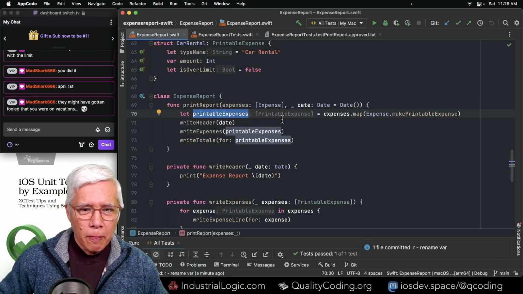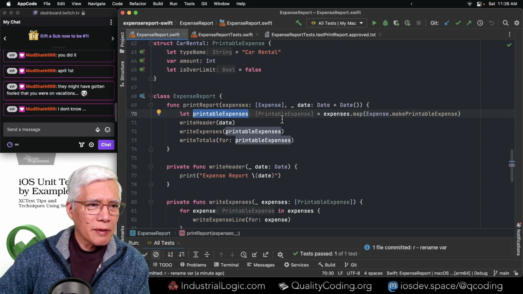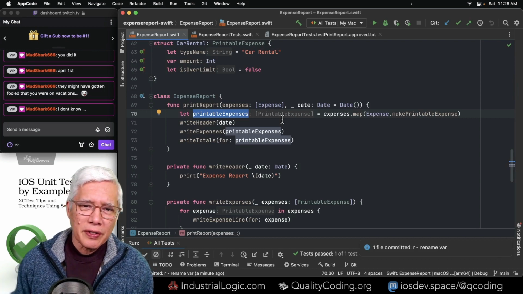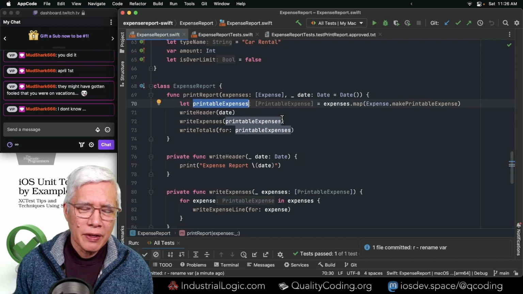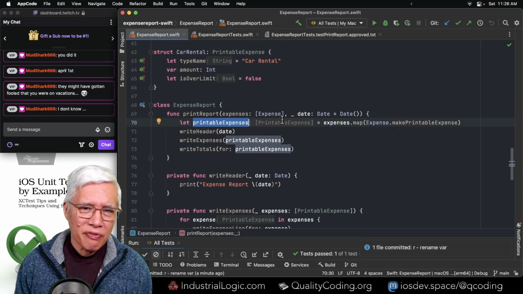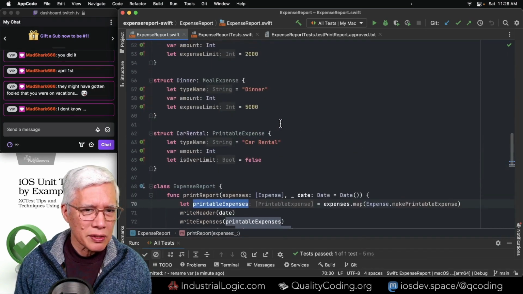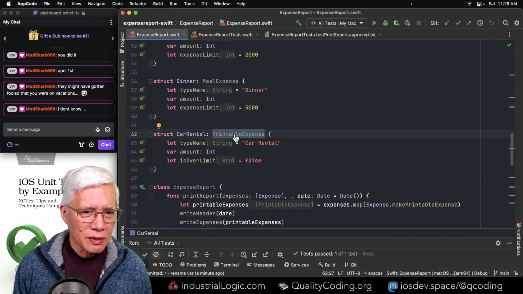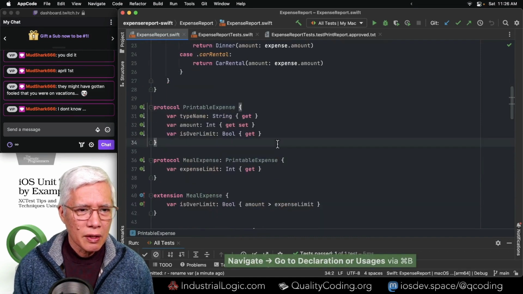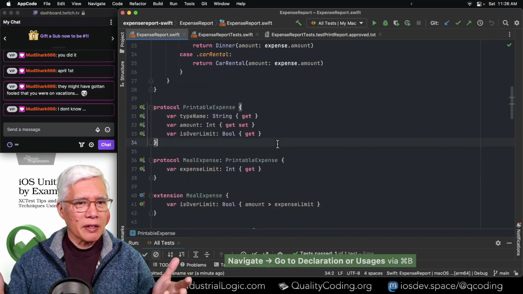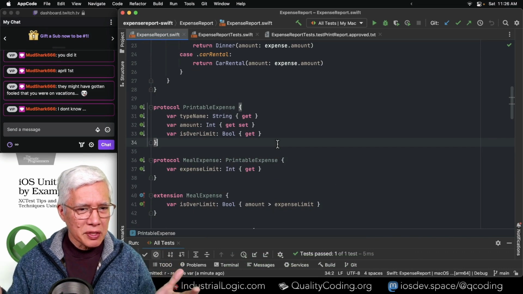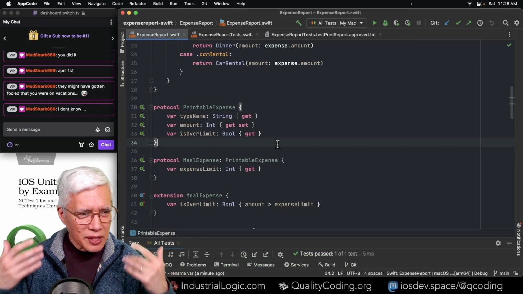And now there was a thought somebody shared last time, which was if we have a printable expense, let me just go to it. Where's the print on it? Like, shouldn't it do print? Shouldn't it handle something?